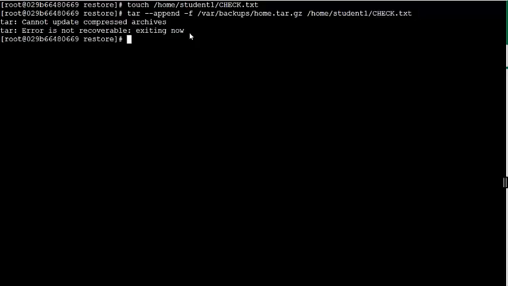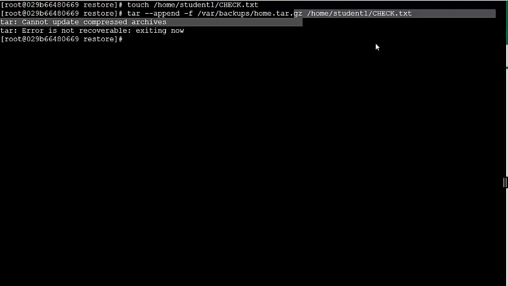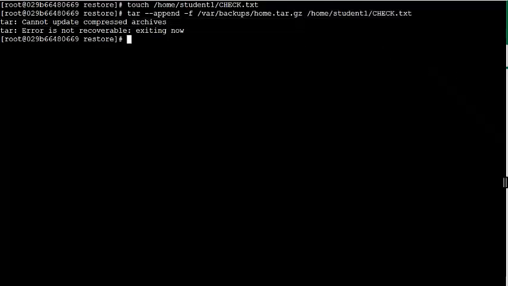I want to add this file, but I am getting an error. Why? Because home is not only a tar, it is also a zip. There are two things, zip and tar. So first I need to unzip by using the gunzip command.